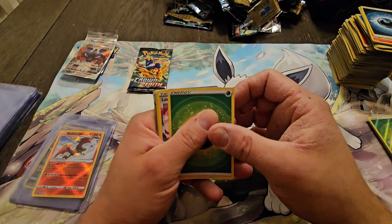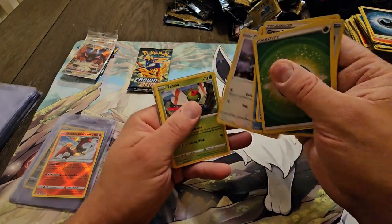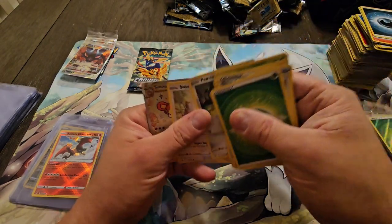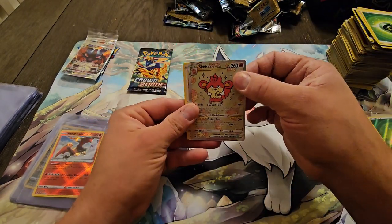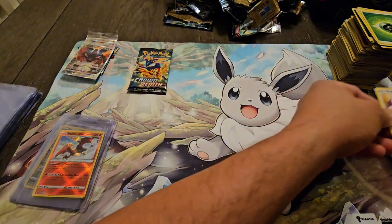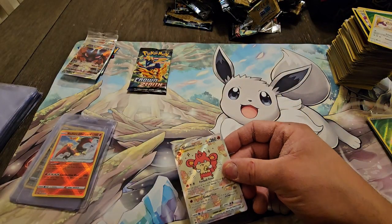All right, come on. Last two packs. Let's make something here. Solrock, love this. Chatot, Yanma, Ponyta, Bidoof. Oh, Samurott, baby. Let's go. Haven't pulled that guy. Let's go, baby. That I will take. That is a good hit for me. I am happy with that.